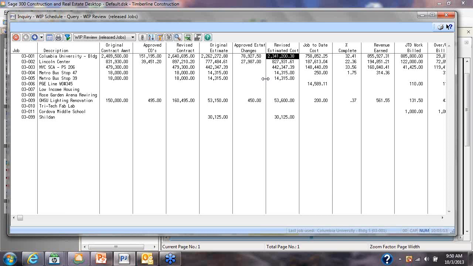Now these changes we're making aren't changing the underlying data. Again, there are programs within the software in both our Sage 100 and Sage 300 software that allow you to track estimates, track changes, and identify cost and charge the projects. What we're doing is simply displaying that information in a way that serves a specific reporting need, work in process reporting. Now I'm sure there are some of you saying, that's pretty good, Accordant, Sage, but we really need to take this information and drop it into an Excel spreadsheet.